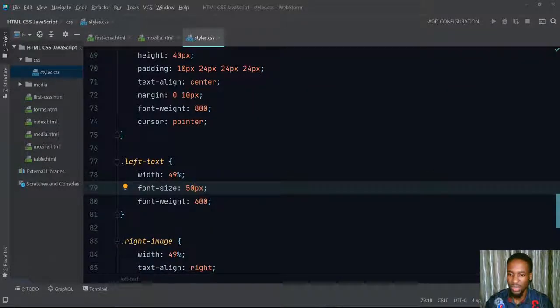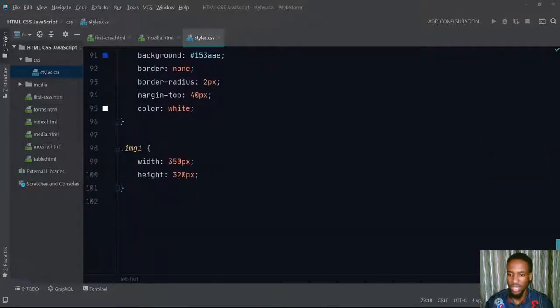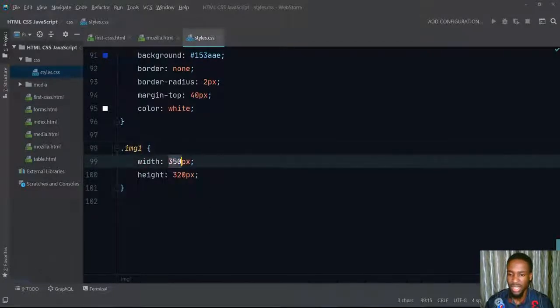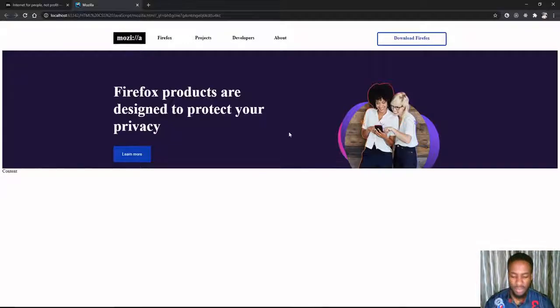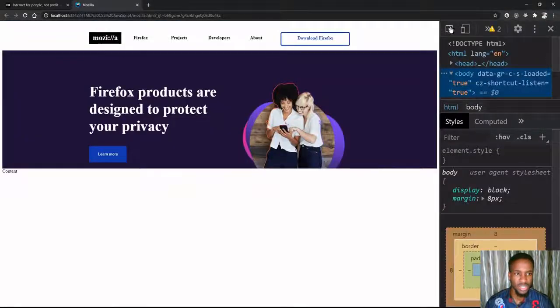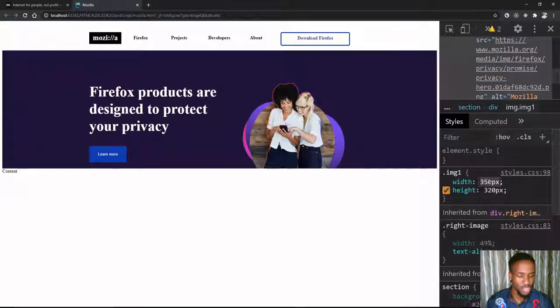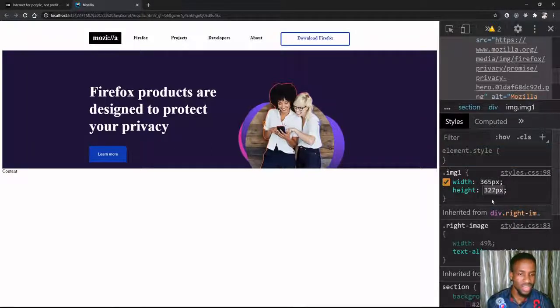So we'll come over to our image styling and increase the size of our image. Let's do that from our developer tool first. We increase the width, and let's also increase the height.